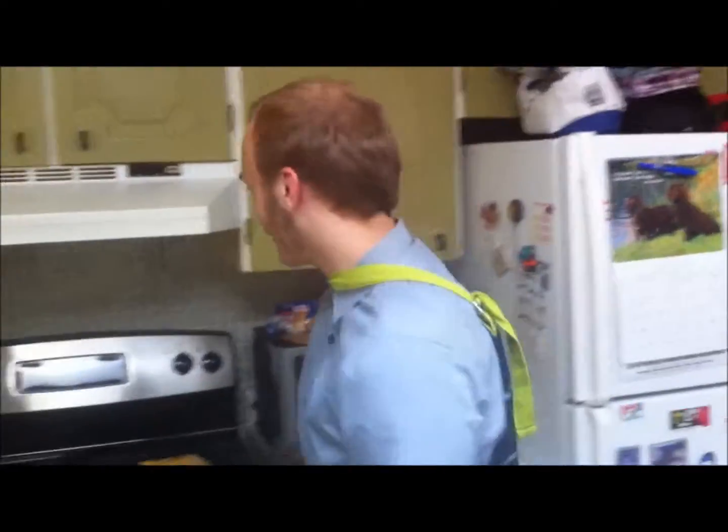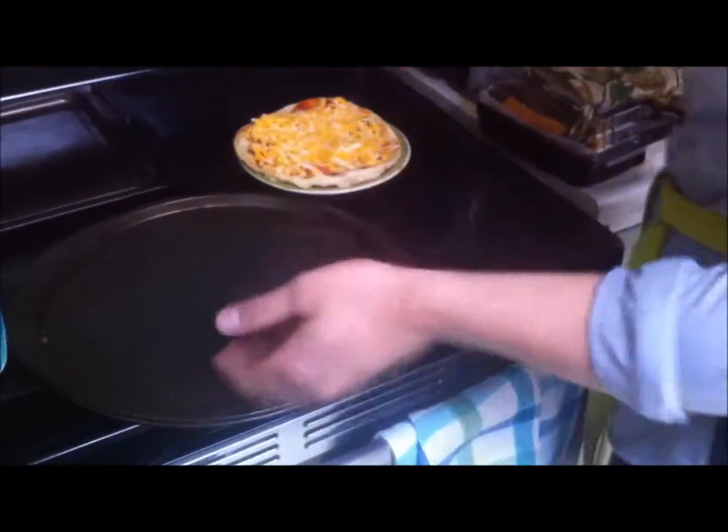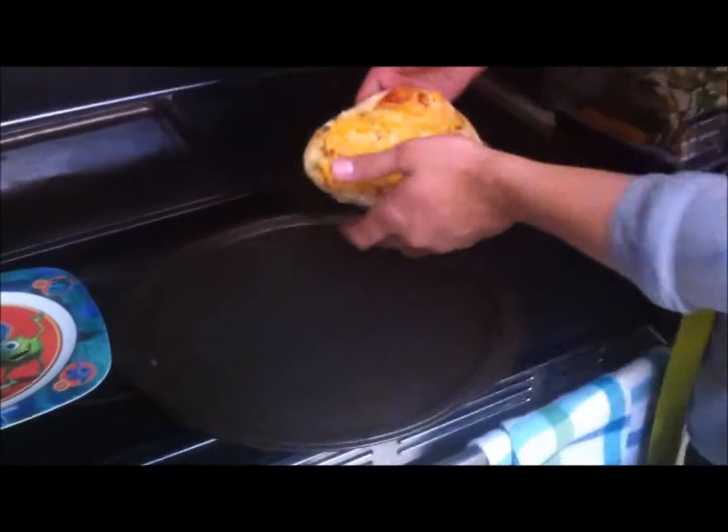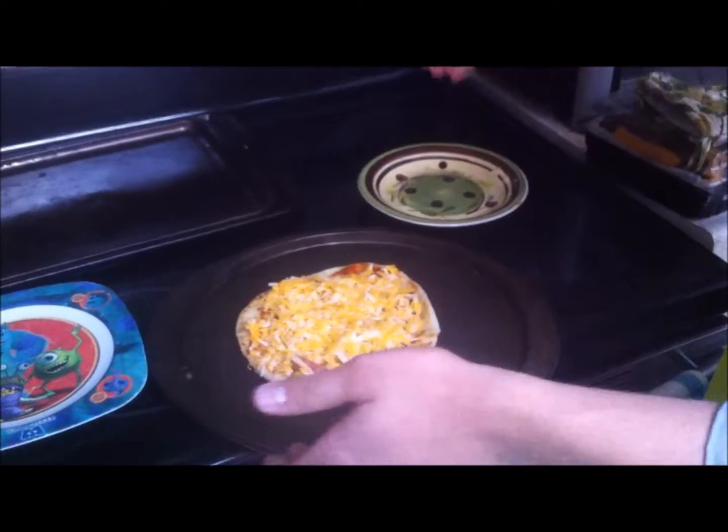Alright, our oven is now preheated to 400 degrees Fahrenheit. Hold on. Number one, gotta get the oven mitt, the one oven mitt. Hold on again, one more second. We're going to have to put the pizza on our little tray first. So lightly pick up your little pizza and put it on your little tray.